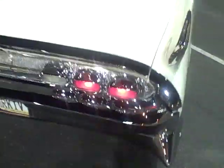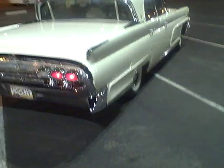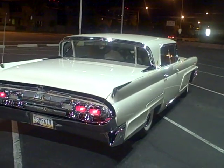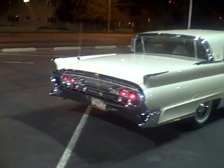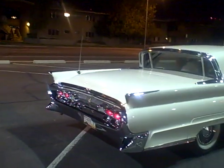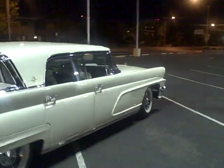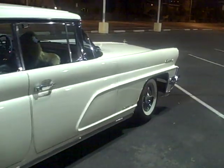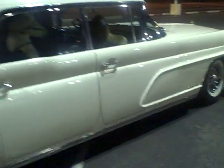Took a lot of practice to learn how to get that trunk to shut there with all the air it traps inside. This is the same model year as the ubiquitous 1959 Cadillac that had the giant fins that were almost a foot tall. So if you think of this in comparison, it was quite understated with the low fins here. And it's just a neat car. It was originally designed as a sports car, hence the cutout at the front there from the original styling. But it was really just a giant tank.